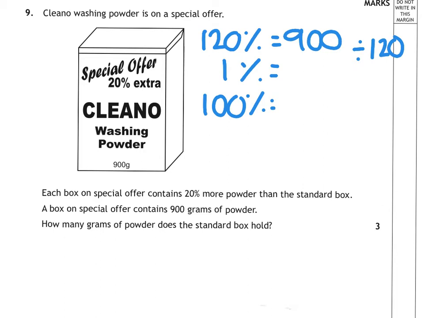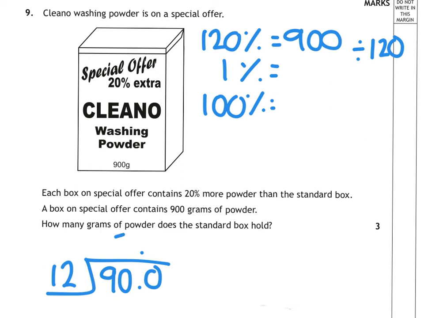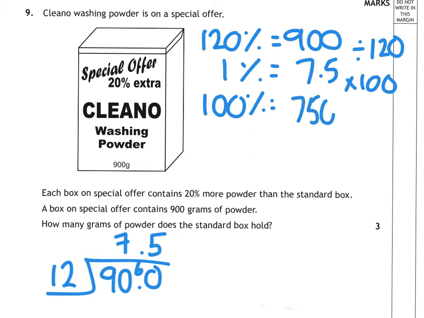So it's just the same as 12 into 90. So let's take that away. Let's do 12 into 90 instead. You might not even need to do a sum with this. I know it doesn't go exactly, so I'm adding a 0.0. 12 into 90, the closest I can get is 84, which is 12 times 7, right? So that is 7. And then that leaves a remainder of 6. And then 12 into 60 is 5. So 1% is 7.5. You then times that by 100 to get 100%, so it's 750 grams.